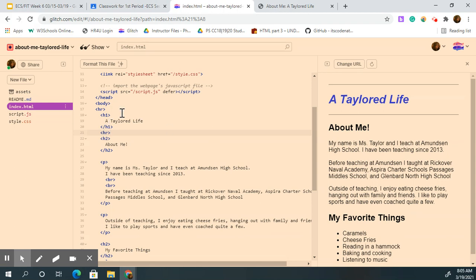So for reference for your formatted text, you can go back to W3 Schools and type in formatting text, and it'll give you all of the different codes that you can use. The ones I really like is INS or inserted. It makes it have an underlined effect. But notice that when I do that, it automatically closes it. So I'm going to delete the closing tag, and I'm going to find in my code where I want it to end. And I want it to end after tailored. So I'm going to do that left angle bracket, and when I put the slash, it'll automatically close it for me.